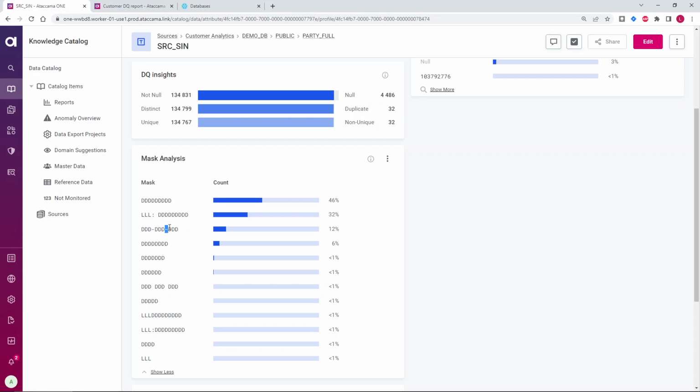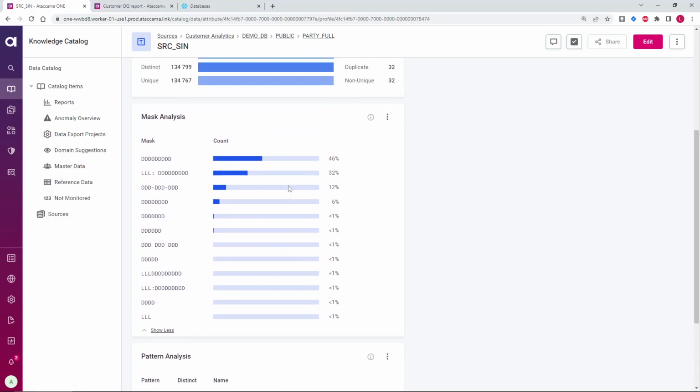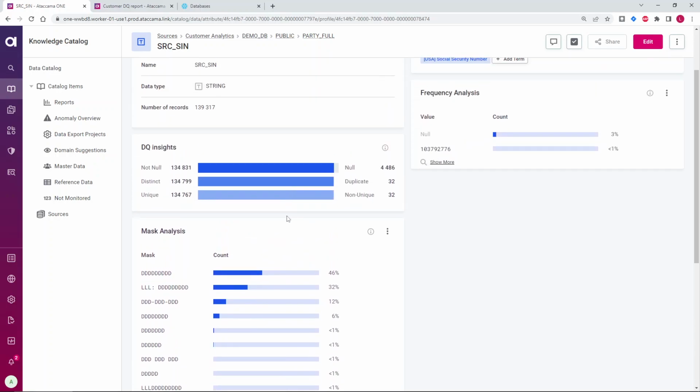And maybe I want to also take the next step and actually start evaluating data quality that will capture some of the cases that I know are not correct, because I need to get rid of any extra characters in the social insurance number in my case. And that leads us to the second part of the data quality that I would like to show today, and that's the automated data quality evaluation.